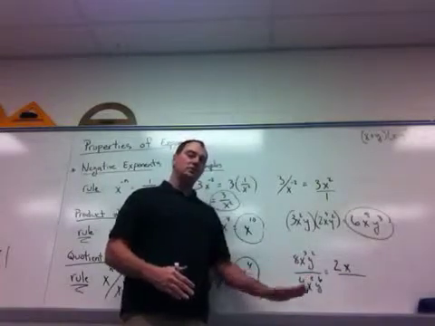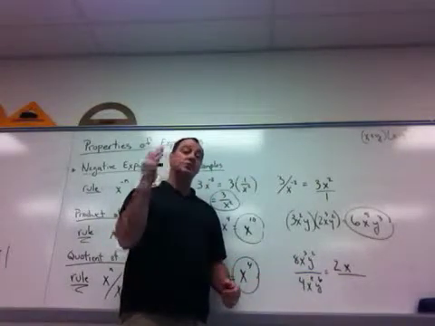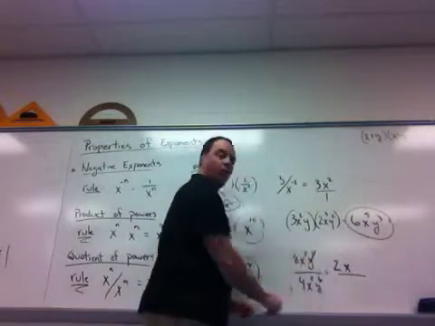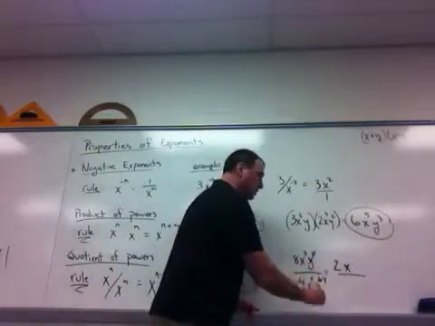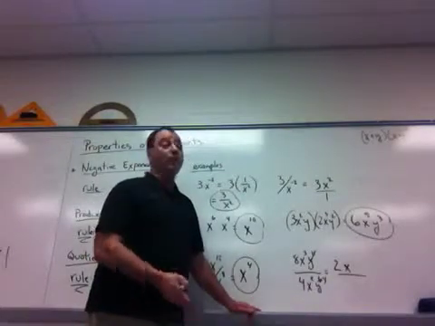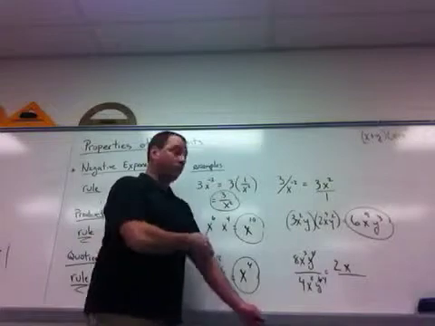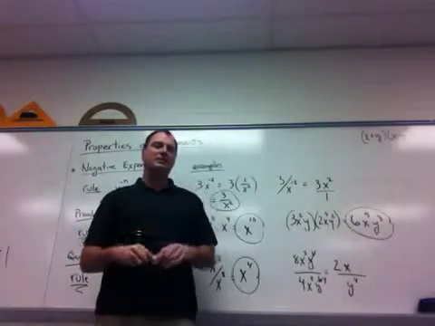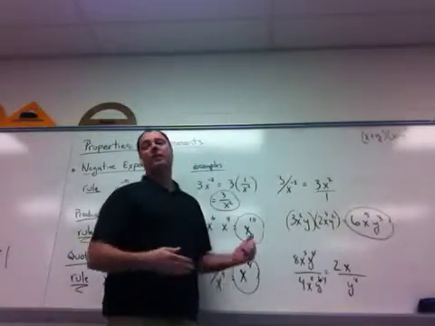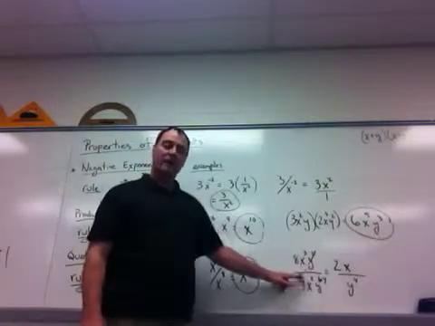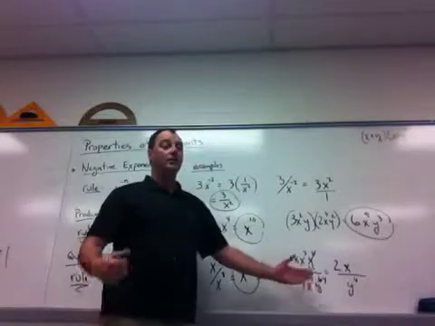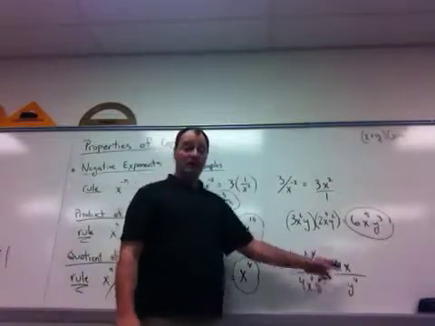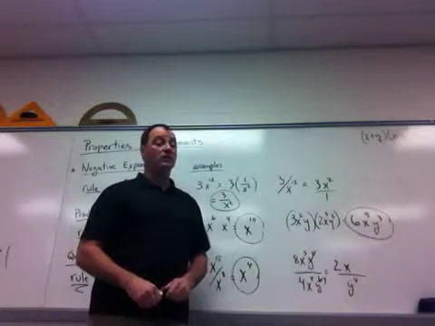So another way to use this rule and keep positive exponents is just to subtract, but cancel as you go. In other words, if I cancel these 2 y's on the top with 2 of these 6 in the bottom, I'd be left with 4 on the bottom. I really am subtracting. 6 minus 2 would be 4. Sometimes I like to teach my students how to do this by just canceling. You really are subtracting. So I cancel out 2 of the top with 2 of those 6 on the bottom, but that leaves me with 4 in the denominator. And so this answer here becomes 2x divided by y to the 4th power.